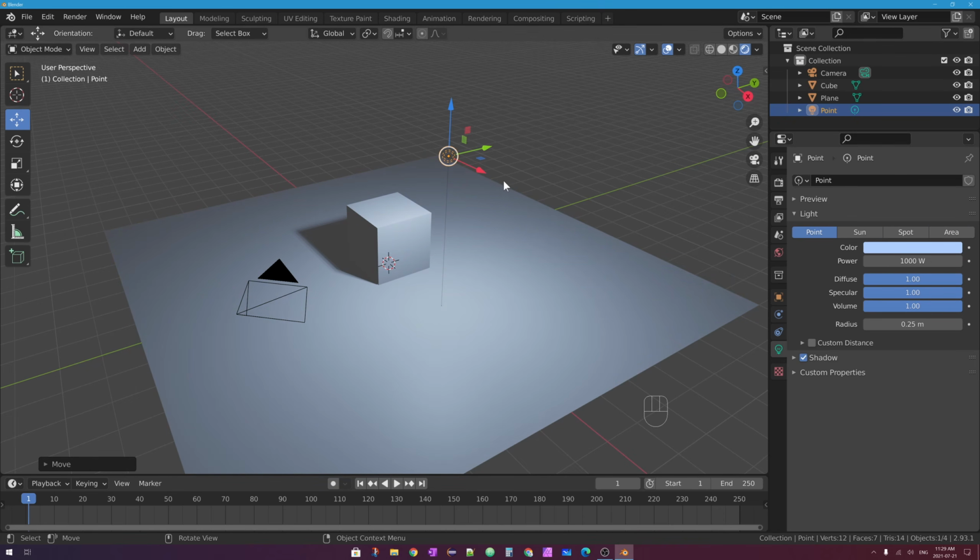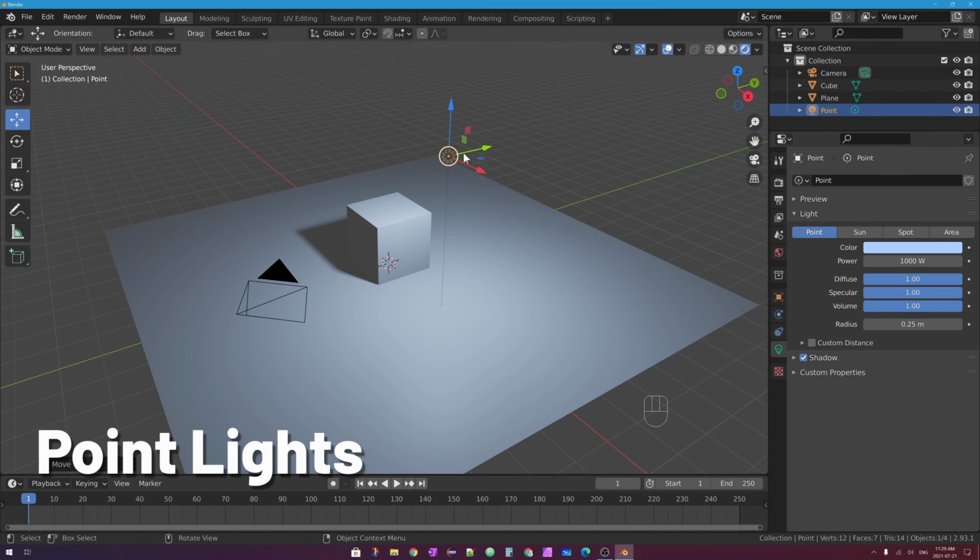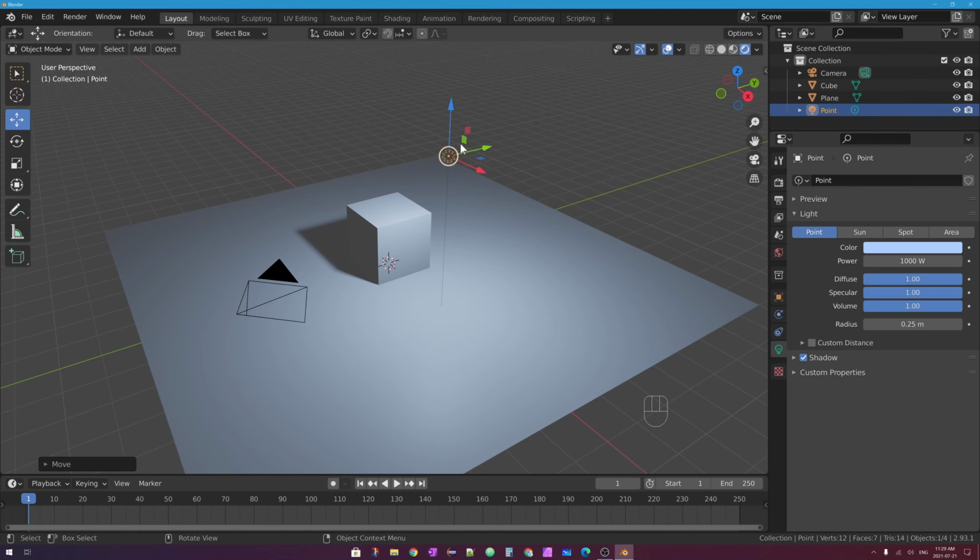Now, a point light, by the way, is one of 4 types of light objects that we'll be adding and looking at in this video. There are point lights, sunlights, spotlights, and area lights. And a point light is really just a speck or a sphere or an orb emitting light, kind of like a light bulb or one of those paper round lanterns that emits light in all directions. The light right now has a very small size. Its radius is right here.